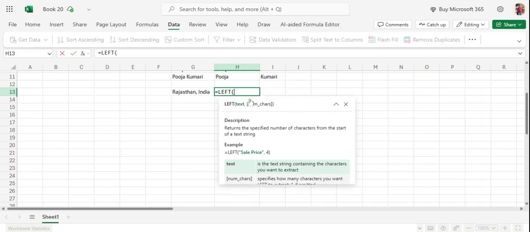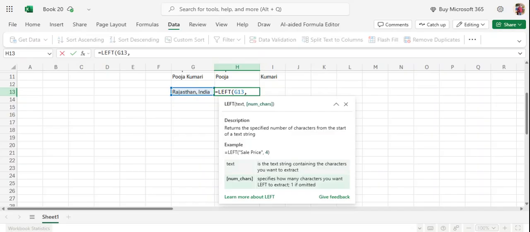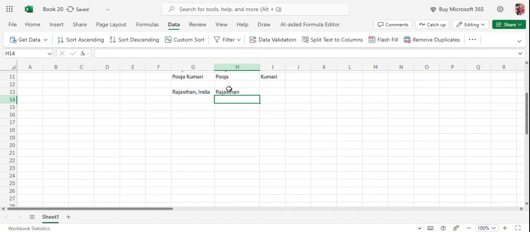Equal LEFT, select this text, comma, now the number of characters. Here you can see Rajasthan is 1, 2, 3, 4, 5, 6, 7, 8, 9. So 9 characters, close parenthesis and hit enter. So you can see Rajasthan is separated from India.